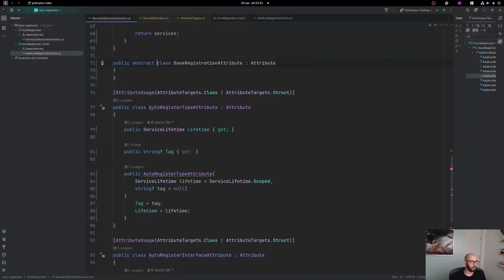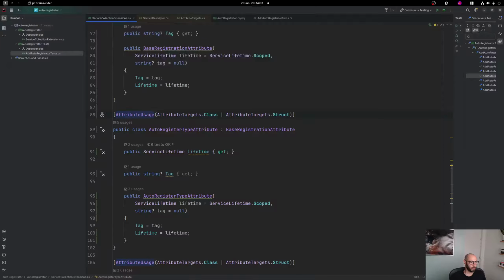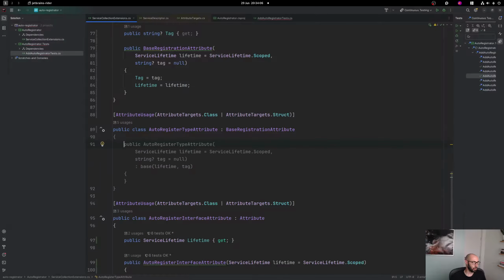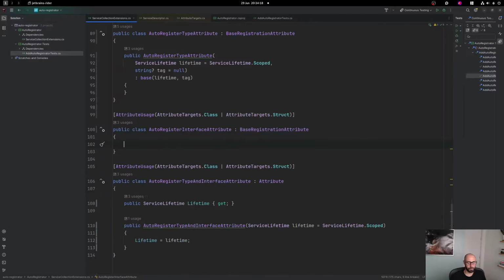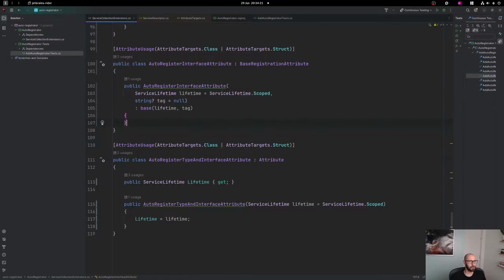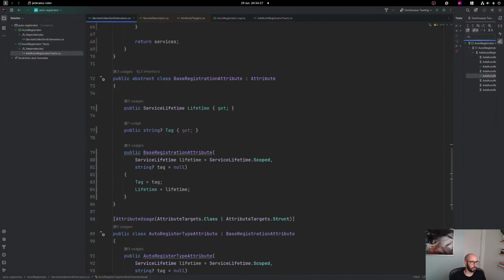We make this abstract and we put this here and here, and we don't need this. We just need to call our base, and we're gonna do the same here. Let's just clean the stuff so we only add things in one place. Just doing some refactoring. And with this, now we have everything in the same place, and I can add more functionality to a base class and use it in my inherited ones.